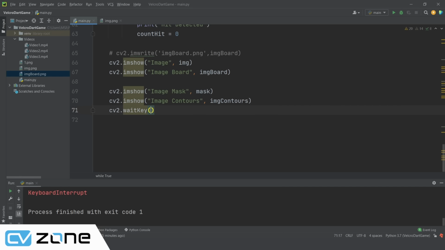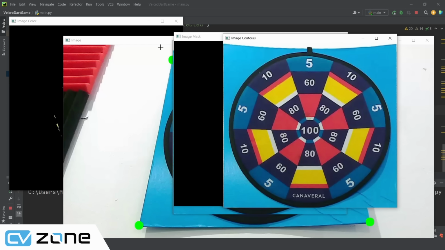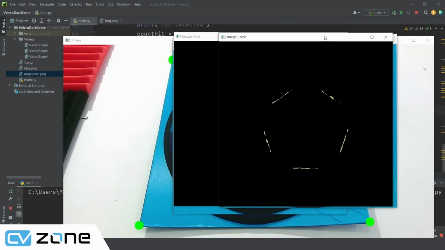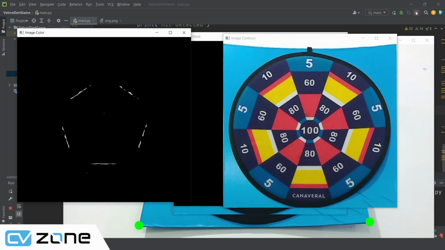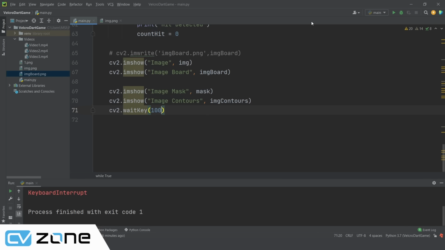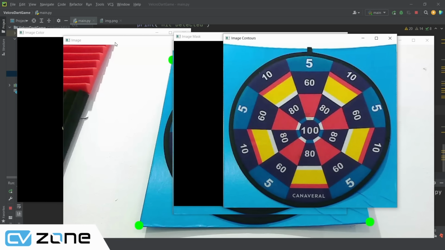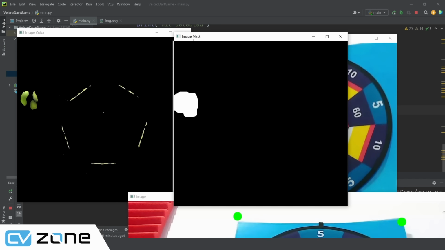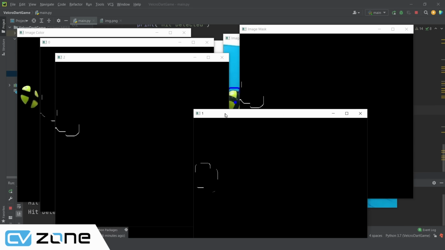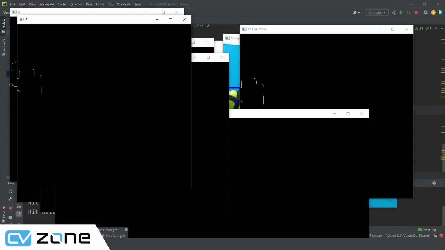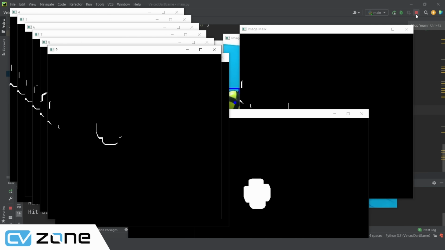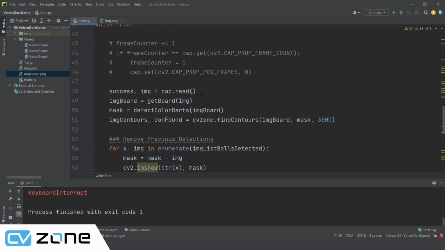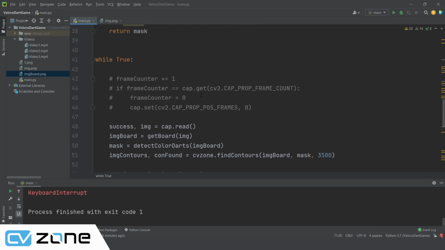Or let's just put a big delay between each of the frames so that it is easier to see what is happening. So let's put a 500 millisecond delay. This will take a long time, but we will be able to see. No, that's too much. Let's put it at 100. So when we get the first hit, this is our first image, second image, third image. Oh my god, that's not good. We are getting a lot of images right away, which is not good.